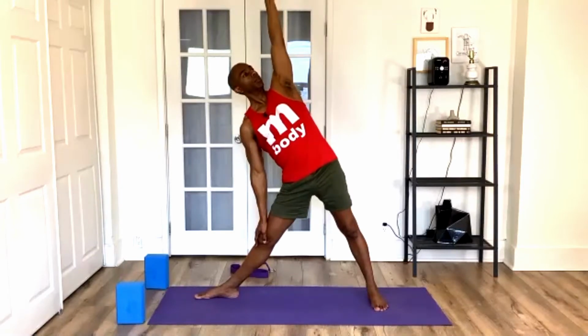Let's go ahead and take triangle. Reach way out over the right leg, angled upper body, rotate. So next sideways pose, triangle pose. Good. A few more breaths here. And what we'll do from here is actually slide into side angle, which means we're just going to bend the right knee and then just kind of slide down a little bit.